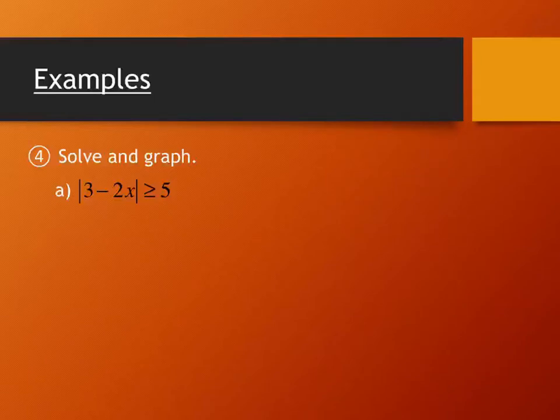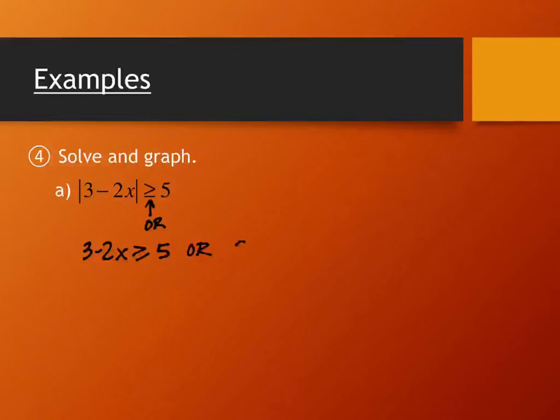Okay, so this is what symbol between? It's an "or" one, right? Yeah. So this says or. Or means I have to write the two statements separately. I don't have a choice. So the first statement is 3 minus 2x, and it looks exactly like what I started with. Just lift the absolute values off.